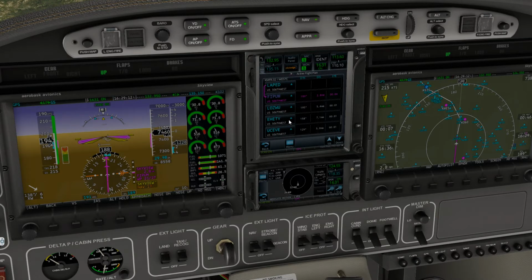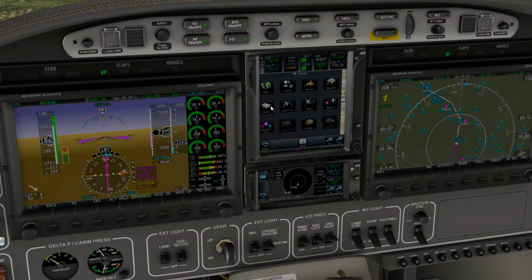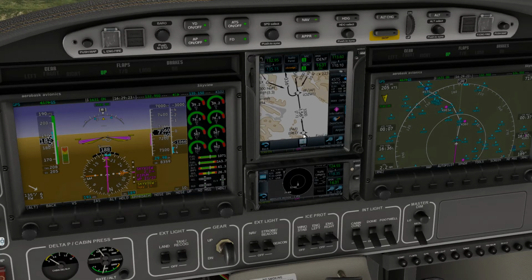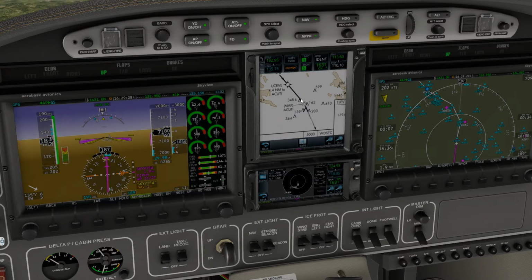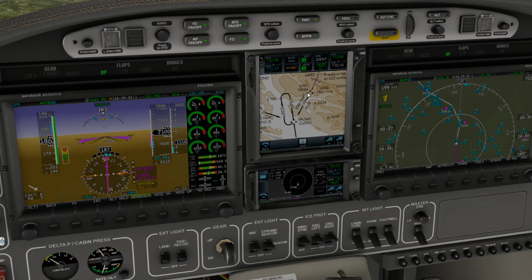Stick with the flight plan here. Actually, let's get our chart pulled up at this point. Let's see, this is the one we want. Alright, so we're coming past Fligh-plan right now.